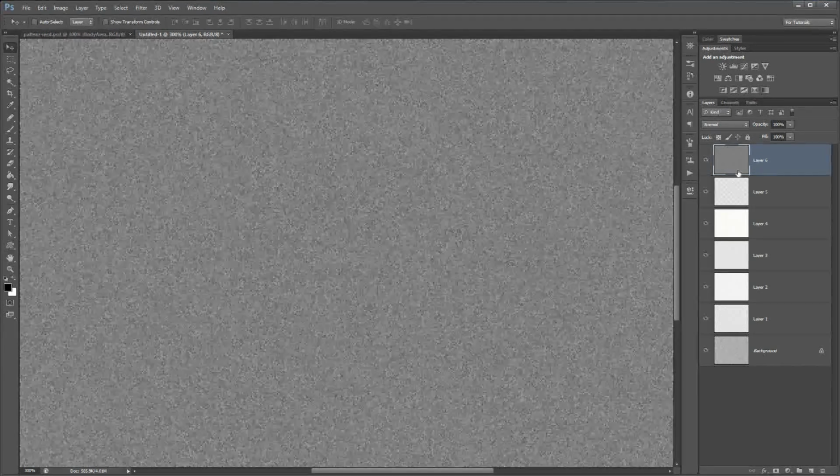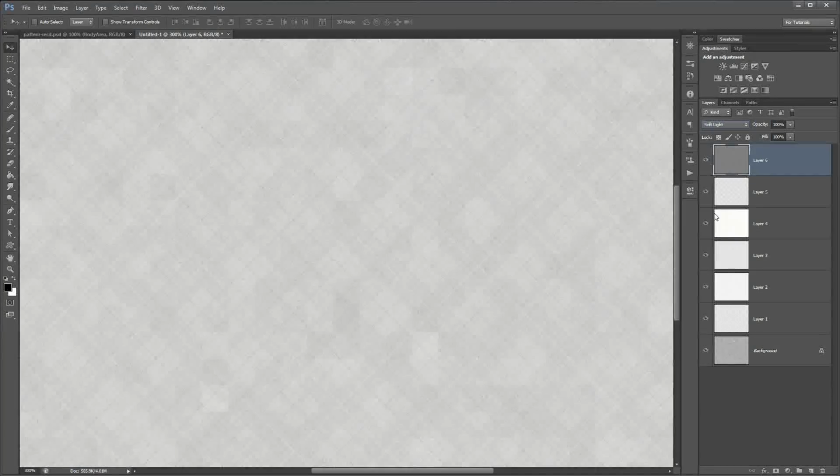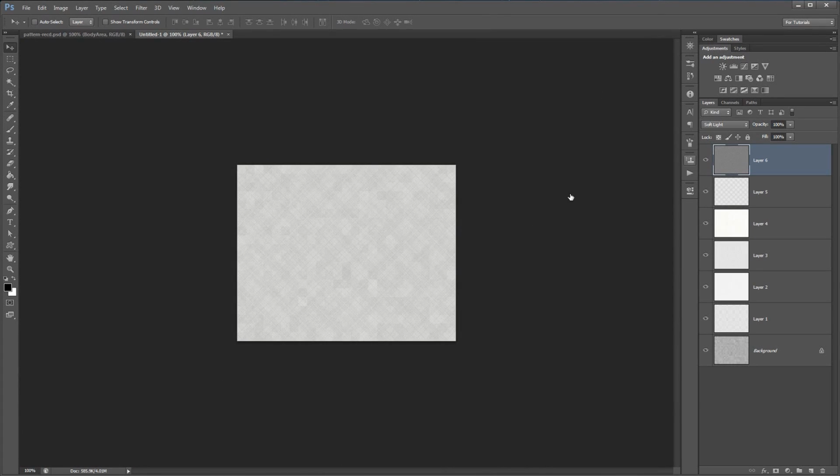And then we're going to set this noise layer to a blend mode of soft light. So you can see before, after. We're just adding just a little bit of depth to our little pattern here. So now that we've done that, we want to go ahead and merge all of these layers to a new layer. And we can do this using a hotkey, Control-Shift-Alt or Command-Shift-Option-E. So we're popping everything up to this layer, and we can just name that layer pattern. So we've taken all these layers that we've just built, boom, merged them up into this one layer.